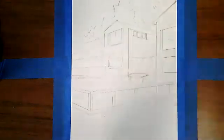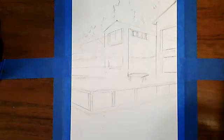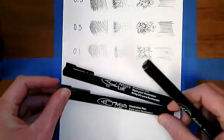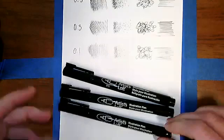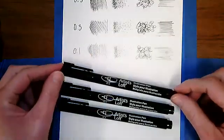Okay, moving on. Let's grab an extra sheet of our watercolor paper, and I'm just going to use my same example here. We're going to do a quick little test of all of the illustration pens before we start adding our value with the pens. If you want to stick to your sketchbook and not do this on your final paper tonight, you're welcome to do that. But I'm going to go ahead and dive in and do it on my final paper.